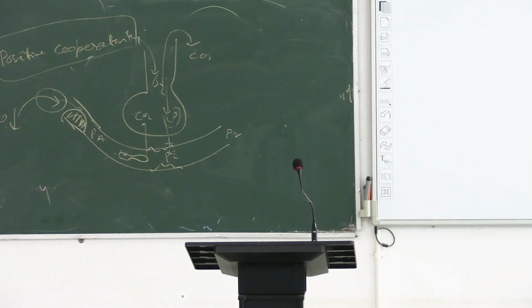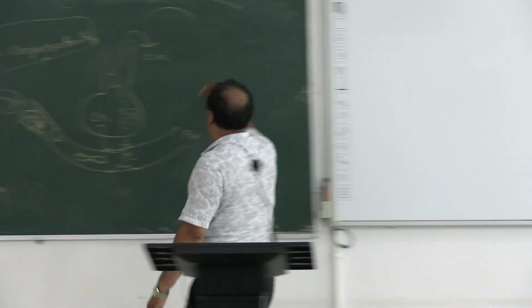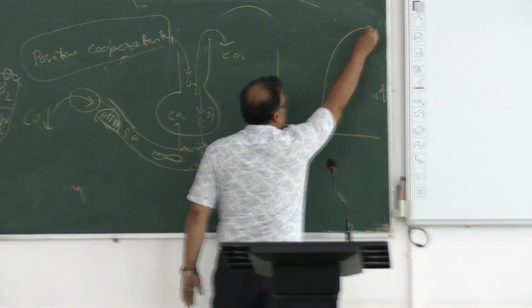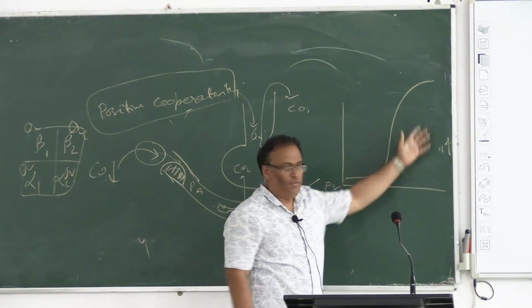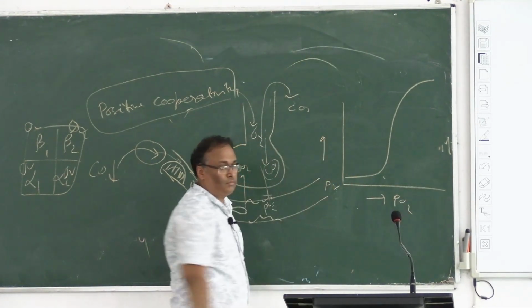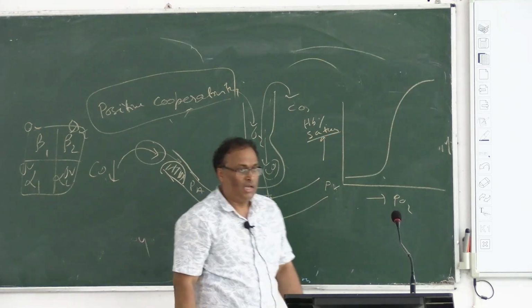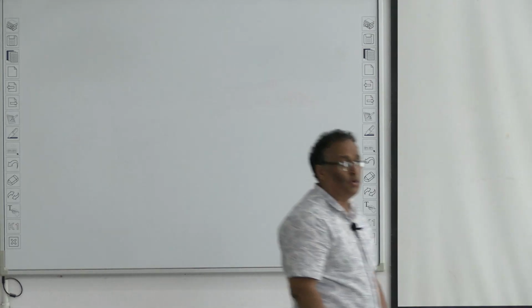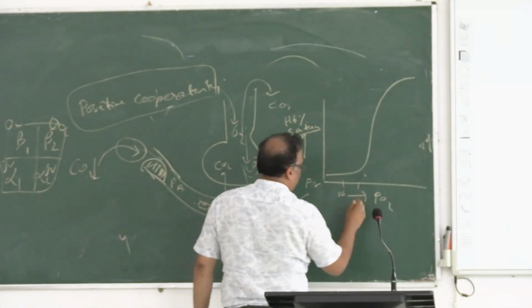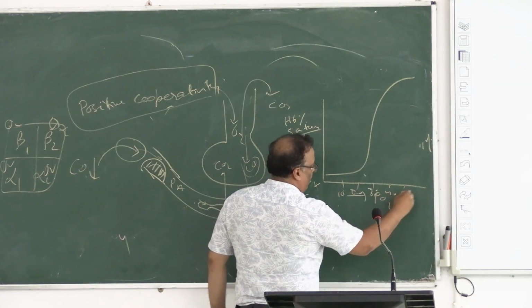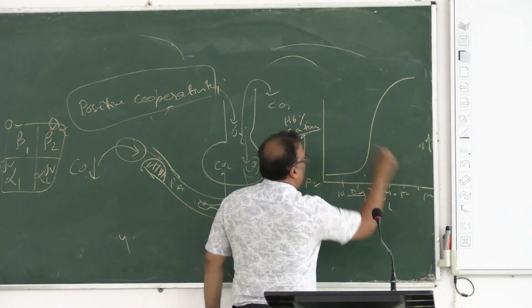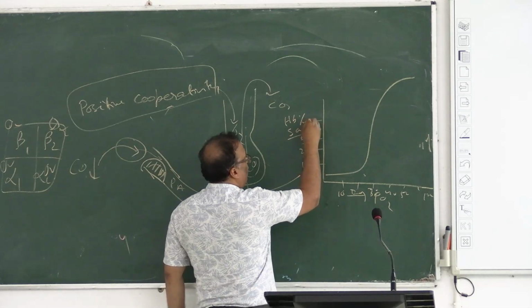Only 1% is carried dissolved, and the rest, 98-99%, is in the oxygen-bound form, right? So there is a law called the oxygen dissociation law. It is a sigmoid curve, with PO2 on one axis and hemoglobin percent saturation on the other. What does it mean basically? Hemoglobin percent saturation: 10, 20, 30, 40, 50, going up to 100, and likewise 10, 20, 30, 40, 50.